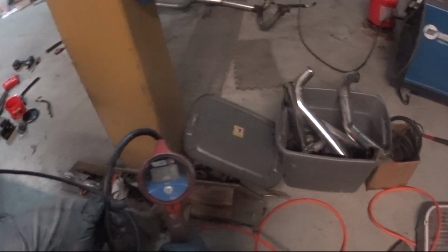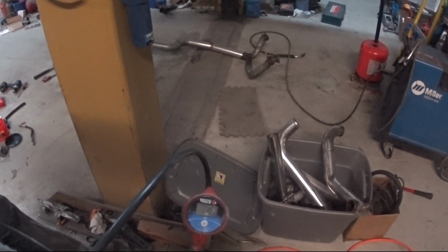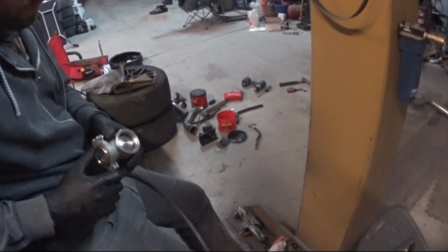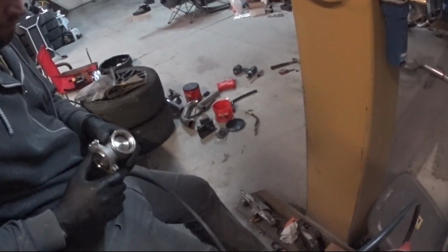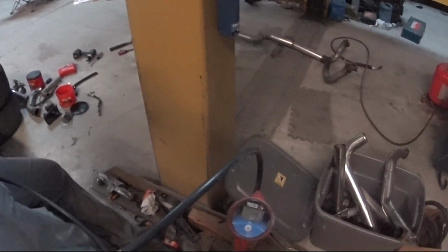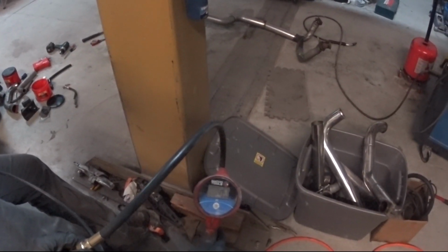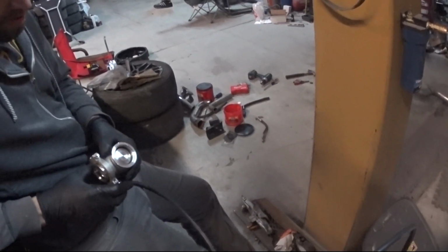Testing out the cut spring. So it's right at 5, right at 6. Starting to creep. That's pretty good. Let's throw a little bit more on. Yeah, it starts opening at like 5. Yeah, it's like 8. That should be alright.